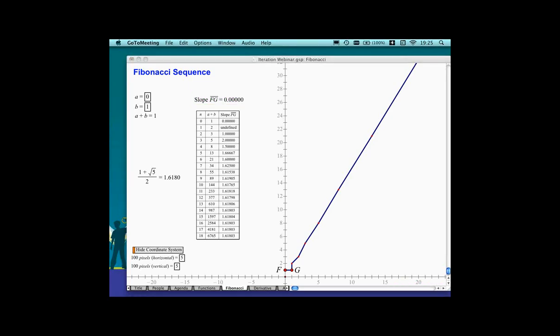Okay, my second poll. Which of the following sequences do you use to help students understand limits? Wait a minute. Is that right? Yes, that is right. I'm sorry. I'm slow on pushing the launch poll button.